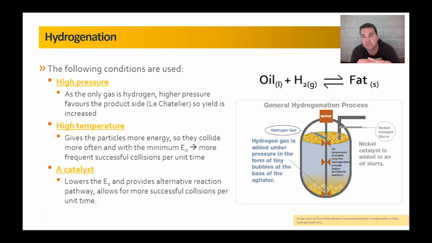The main things you need to be able to do is obviously be able to draw the structure of a triglyceride given the fatty acid that you're using. You need to be able to do the hydrolysis. You need to be able to tell the difference between an oil and a fat. And you might also need to go through and talk about how you convert an oil into a fat as well.